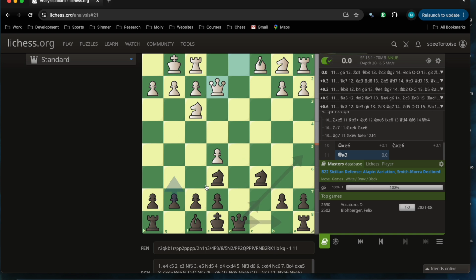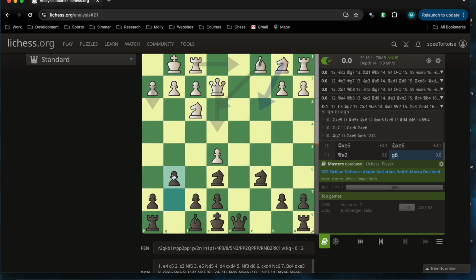So what's going on here? Have to play g6. Well, this kind of makes sense. I mean, these knights are pretty good, but black's king is in the center. It's going to take him 1, 2, 3 moves to get castled, and white's ready to play rook d1. It does look like there might be some issues with maybe knight d5, and where's the queen gonna go? So I can see g6. The computer likes this. I like it. You got to get out of the center fast.